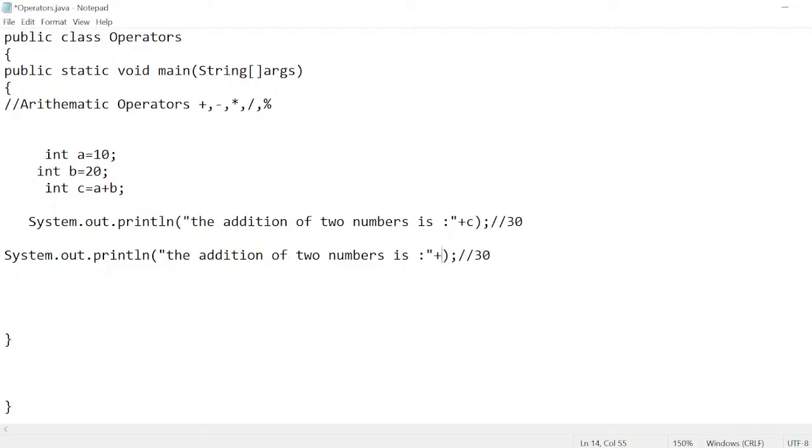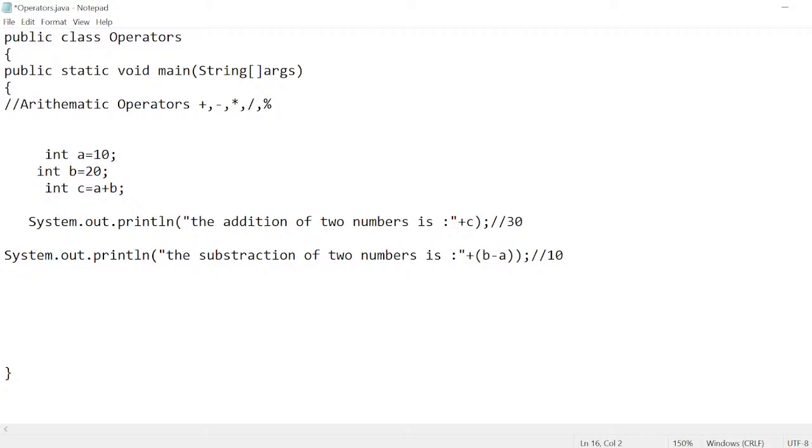So there is a subtraction of two numbers. So here simply you can mention b minus a. That's it. The subtraction of b minus a, you will get the value as 10. Next we have multiplication.